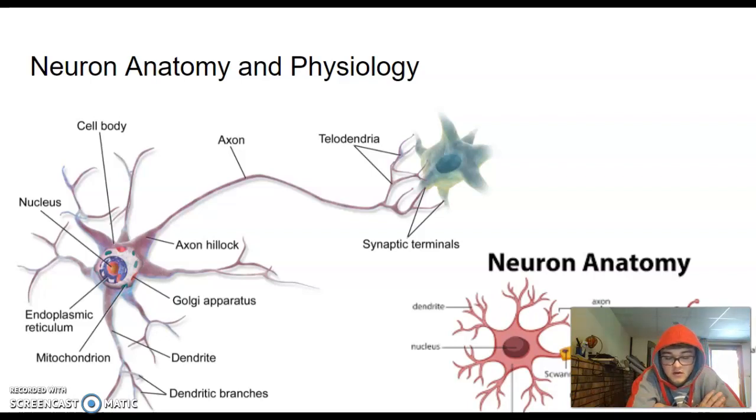Nodes of Ranvier are periodic gaps in the insulating sheath or myelin sheath on the axon of certain neurons that serve to facilitate the rapid conduction of nerve impulses. The neuron cell membrane is partially permeable to sodium ions, and so sodium ions slowly leak into the neuron through sodium leakage channels. Sodium ions are outside of cells, while potassium ions are inside cells, and potassium ions are also partially permeable in the cell membrane. These two help to create brain signals.